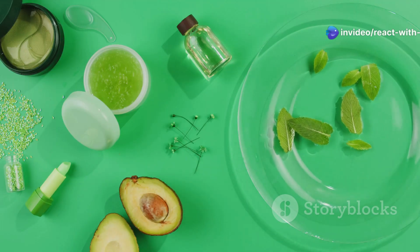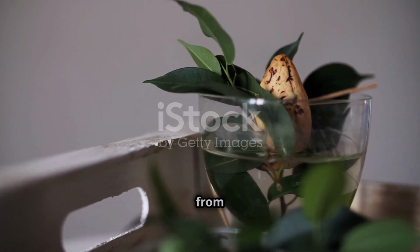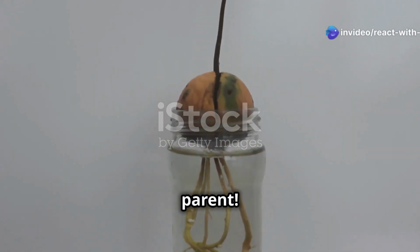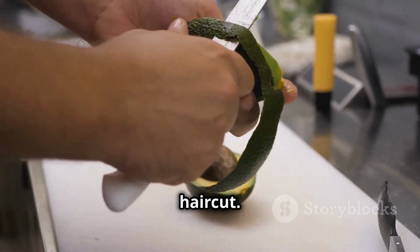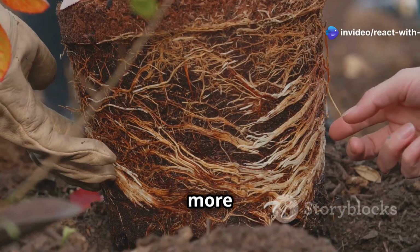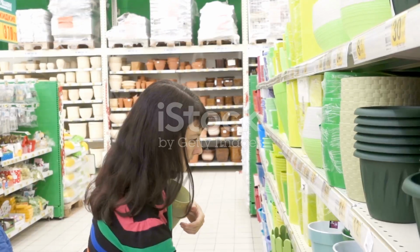Alright, fast forward a few weeks. You've been diligently changing the water, giving your avocado pep talks, and bam! You see a root start to emerge from the bottom, followed by a little stem pushing out the top. Congratulations, you're officially an avocado parent. Once that stem reaches about 6 inches tall, it's time to give your little avocado a haircut. Don't worry, it's for its own good. Pinch or cut the stem back to about 3 inches. This encourages even more root growth and makes for a stronger plant. When the stem grows back to 6 inches, it's time to move our little friend into a pot.